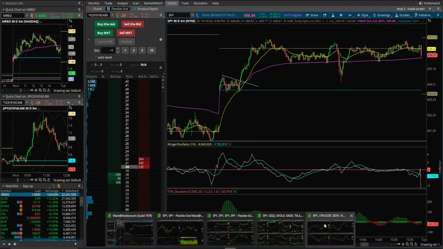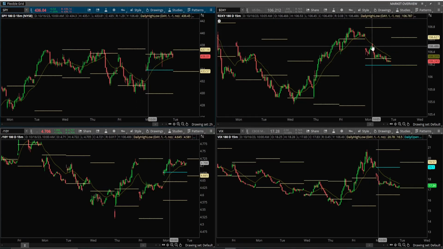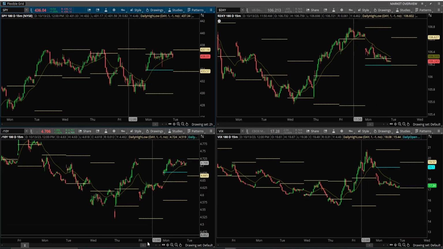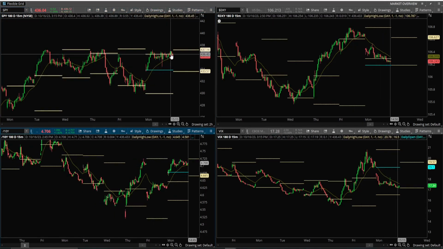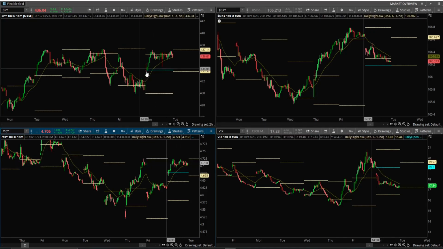I also want to point out on our overview that we also had a very bearish dollar. This is another reason why I was super bullish on the day. As you can see at about this 10 o'clock mark, it was getting rejected at that midline. So I saw the dollar at resistance, right? Stock market opens, the dollar is at resistance, and so is the 10-year yield. The 10-year yield was bullish, which is not ideal, and is probably the reason this chopped sideways and didn't get a good extension to the upside. But as you can see at about that 10 o'clock mark, the 10-year yield was running into major resistance as well. So we had a bearish dollar, a bearish 10-year yield at resistance, and we had strong upward momentum on the S&P 500.